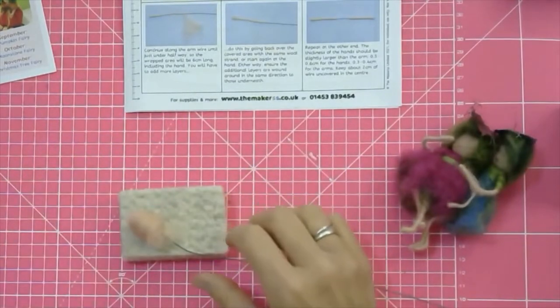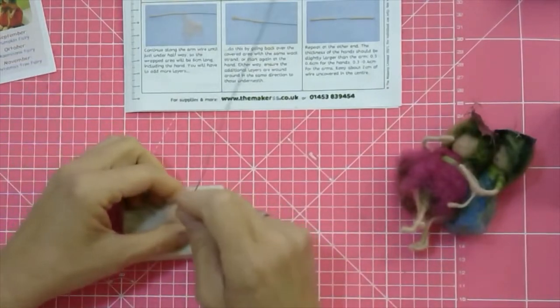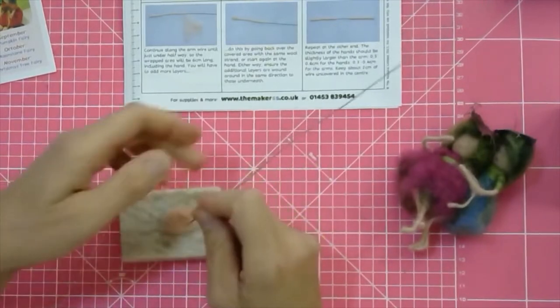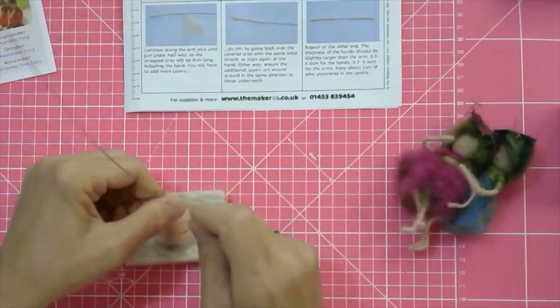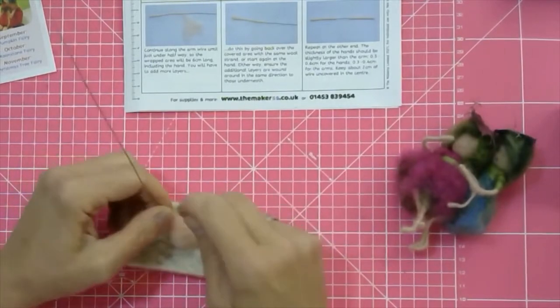Some of the wool mats are slightly different, they've just come out different from the manufacturers. In any case, you never needle felt onto the hessian, you always felt onto the wool top. And you take your fine felting needle. And then you're going to first of all stab into that area under the head where the wire pokes out, because you want to keep it nice and round.